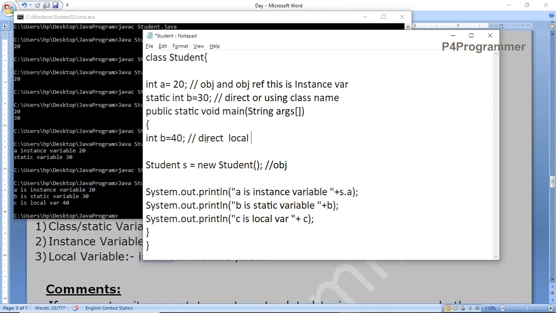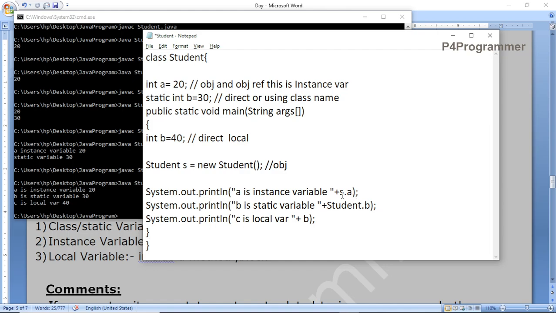If both names are the same, then for the static variable we have another option: access it by using the class name. Where is the static variable? This is the static variable b. Here we access it with the class name Student dot b, and here write b.